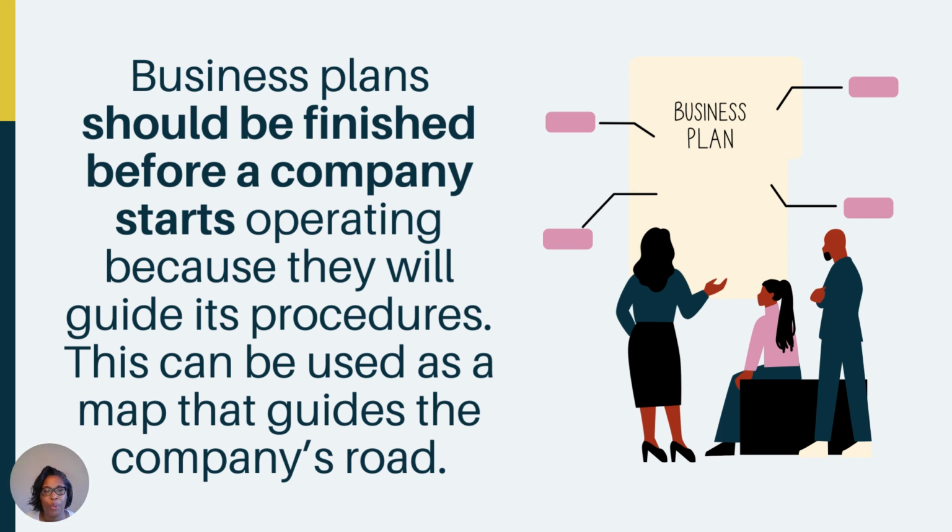Here's an instance where you don't have to have a complete business plan, but you could operate with a business overview, some business objectives, and then start to work on all the details as the business is going. That might be in instances where the individual is working the business. In those situations, you may do it as you're doing it, but you should definitely start with something. It, of course, guides the procedures. It can be used as a map and guide for the company's road to success.